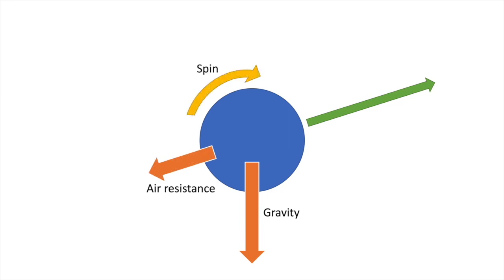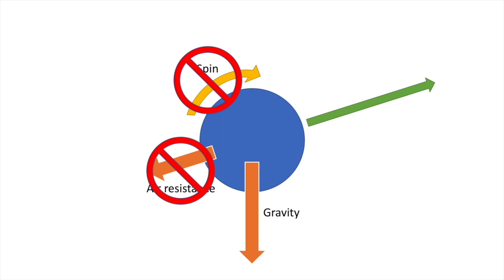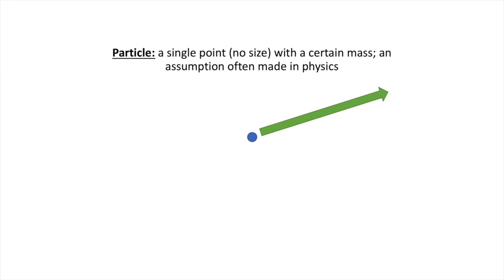Alright, now back to our study of physics. One model that we use often is to assume that an object is a particle. And what we mean by that is, for instance, if we wanted to study the motion of a ball under the force of gravity, we want to first be able to study gravity on its own without considering complicated things like air resistance or the spin of the ball. So, we assume that the ball is a particle, just a point with a certain mass attached to it. Since it's just a point, there's no air resistance and there's no spin. Of course, this model is not entirely accurate, but it is enough to begin to capture the essential pieces of the motion of objects under gravity.